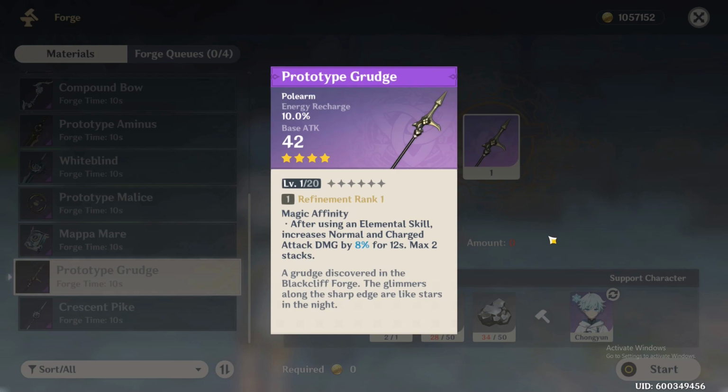So this weapon is for you users that love to get your ultimate off a lot faster, that it charges it up a lot faster. So if you like using your elemental burst a lot, definitely choose this weapon.